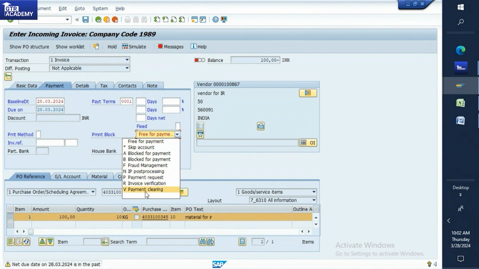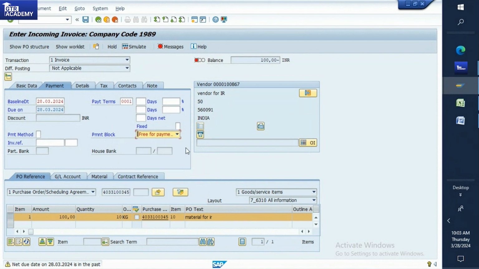If the vendor is normal and you don't have any problem with this particular vendor, and you are going to pay the amount, no need to do anything here. Just click free for payment, and automatically it will come as free for payment. But if you want to block that vendor for the invoice, you can make the changes here.